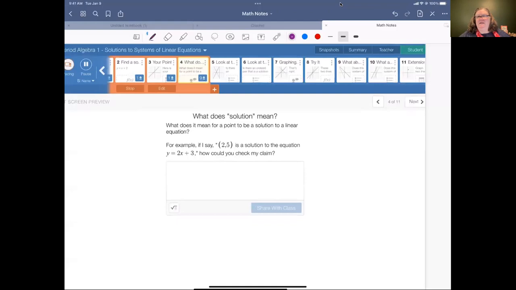So I'm going to just give you all a few minutes. There's multiple ways to answer this, and I just like to see what you all can come up with on your own. So let's take about 3 minutes of quiet time and let people put your thoughts into this box, and we'll come back together in just a few minutes.